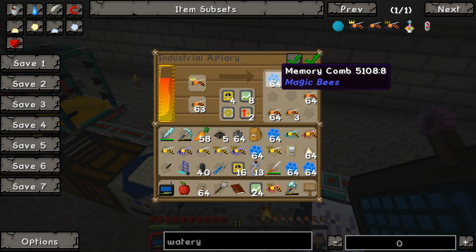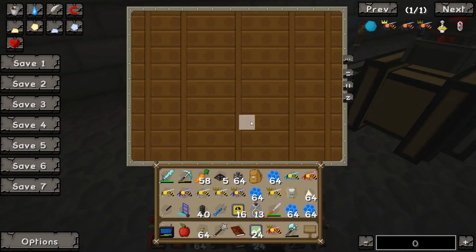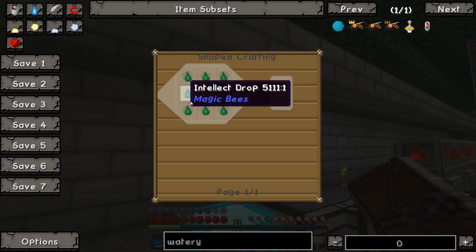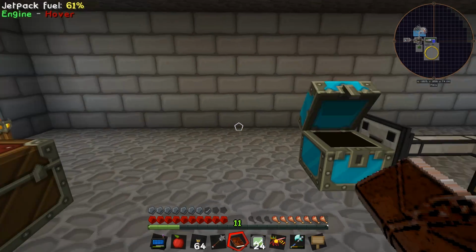Okay, so let me take these guys out real quick, and I'm just going to run them through the system, because I know these things produce one of the components that I needed, I think. The drops of luck, or drops of experience, or whatever they're called. These things, bottle of enchantings, come from intellect drops, which comes from these things. So I can at least make those.